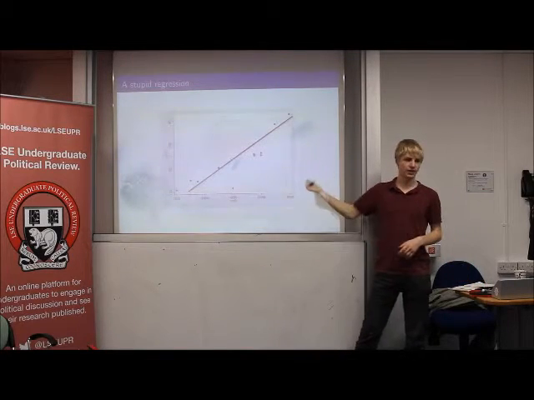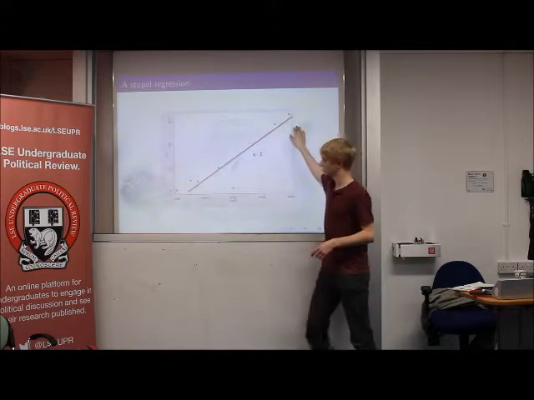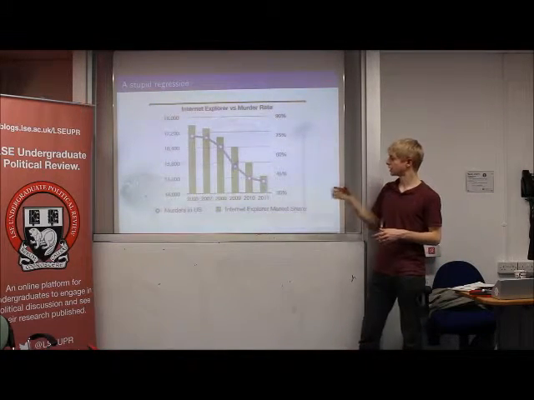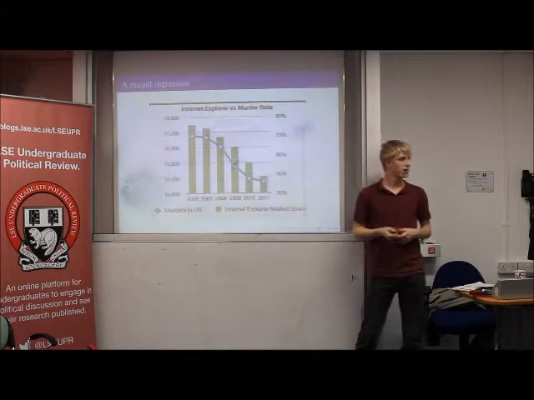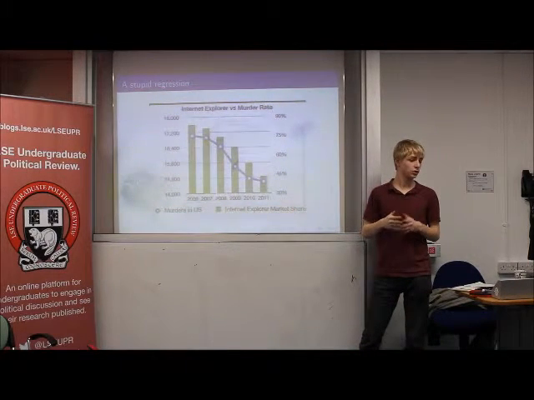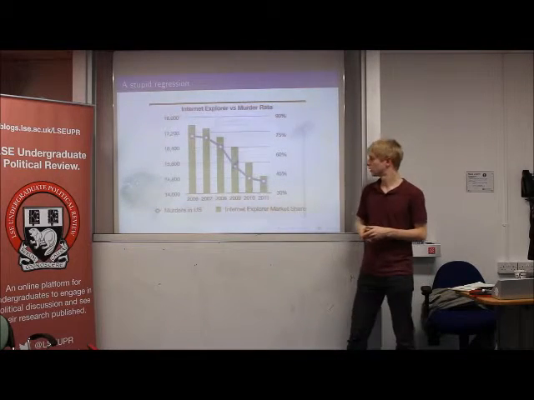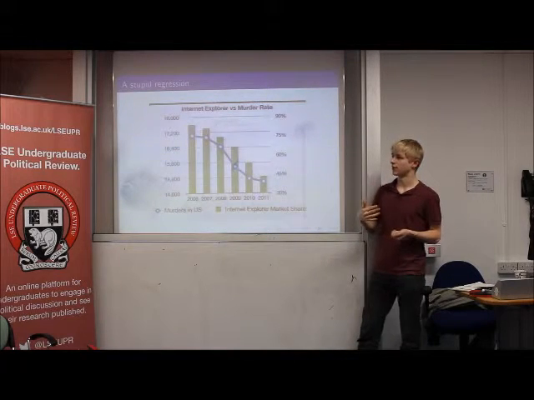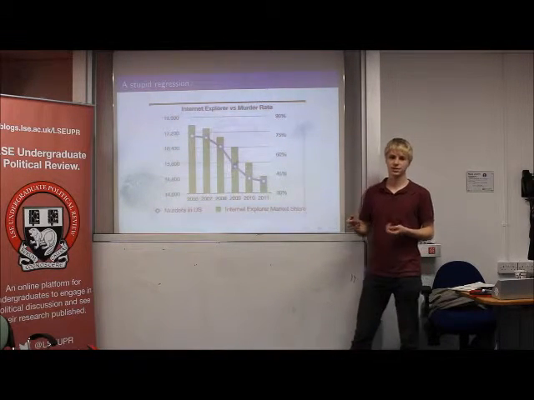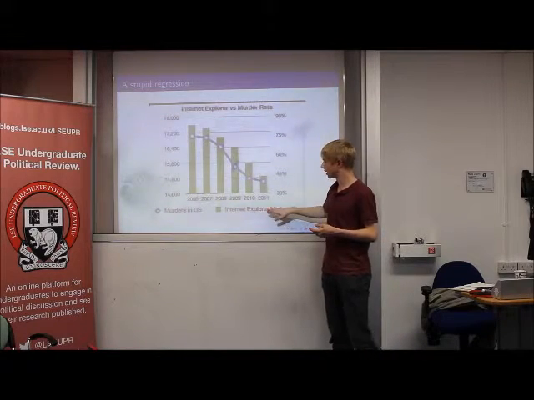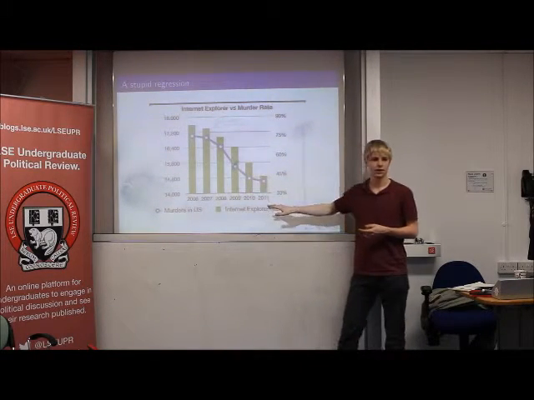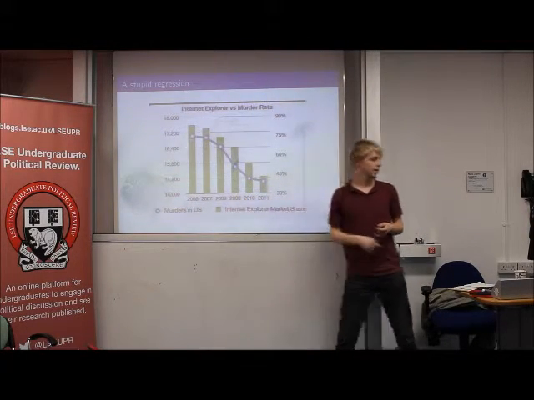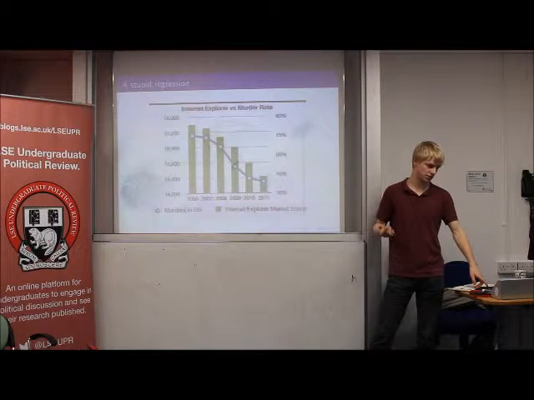And we can plot these on a scatter diagram like we had before, run a regression, find the line, and we can be pretty confident that there is a strong relationship between them. And so statistically speaking, we have a good regression here. But if we actually stop and think for a moment, we realize that claiming that more murders in the US causes Internet Explorer's market share to decrease, or oppositely, is not a very sensible statement.